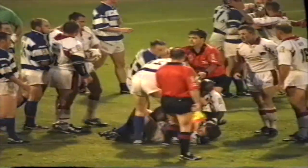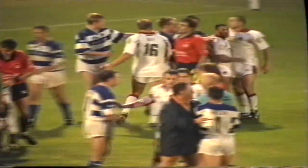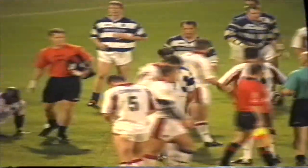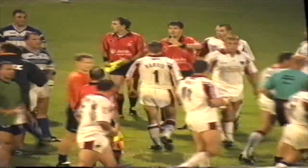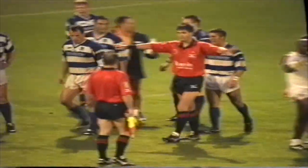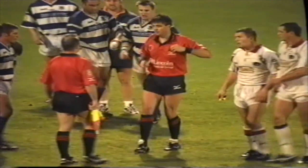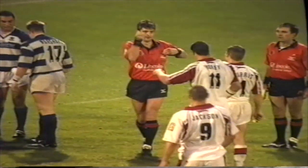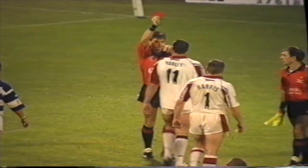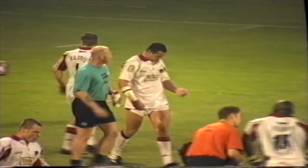There's a Leeds player lying on the deck receiving treatment from two physios. There's two players on the floor having a scramble. The Halifax man involved was James Gannon, the Leeds man was — surprise surprise — Darren Fleary. But the instigator of all that trouble perhaps was Adrian Morley, and if it was, very stupid of him when Leeds were 10 metres from the Halifax line and putting on all the pressure. The hand is going to the pocket from Karl Kirkpatrick — the man out is Adrian Morley. What colour card will it be? It's a red one, and Adrian Morley's been sent off for alleged use of the head.